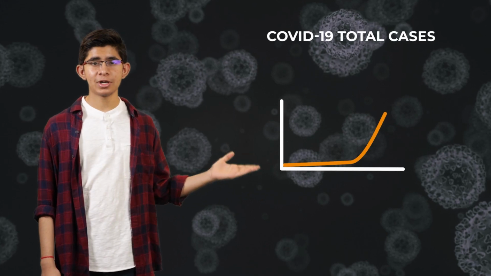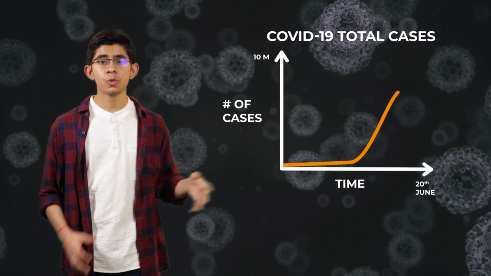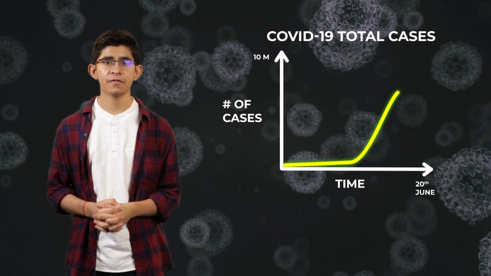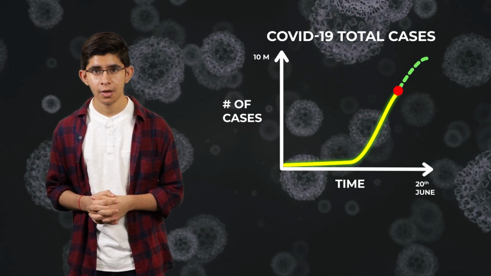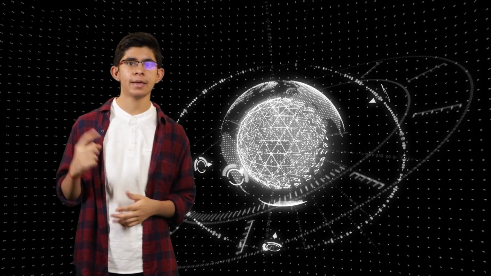This is a graph of the total cases of COVID-19. You might have met this depressing line, but what if I told you we can predict how this curve will look like after this point? What if I told you that we can predict when the pandemic will end? This will change everything, from improving healthcare systems to opening global economies at the right time.